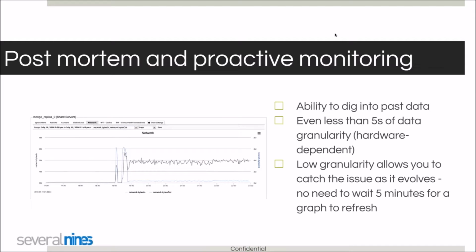For post-mortem and proactive monitoring, you would be able to dig into what happened. You can see a couple of spikes here. You would be able to zoom into that. And as I mentioned, the granularity is really important, because you can catch certain issues the finer metrics you are collecting. Like I gave the example of the increased number of connections, a connection burst happening once per minute, you wouldn't see that if that gets averaged out. And you can see here clearly that with this fine-grained view, you already see a burst coming in.